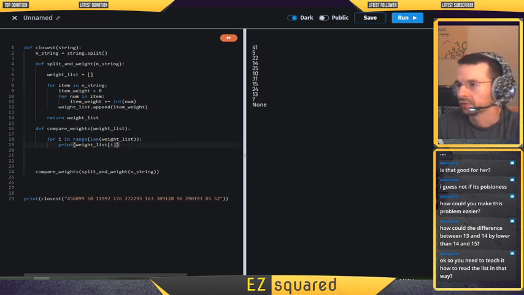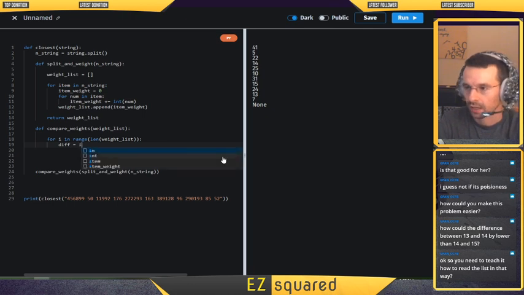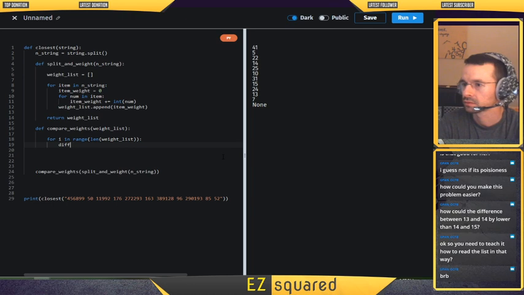So now that I have each number, I'm going to try to get a difference for that number. So if I said diff equals I minus, are these strings?